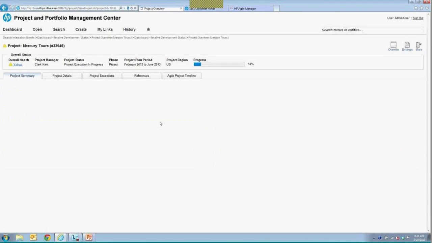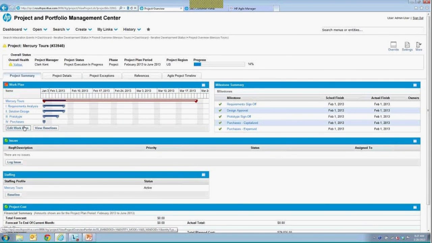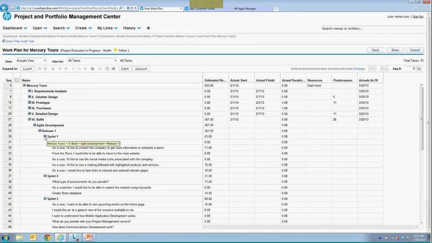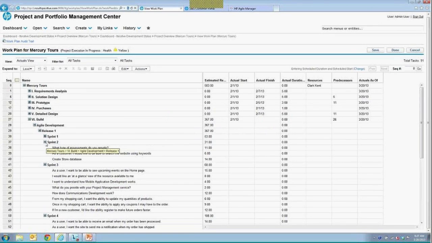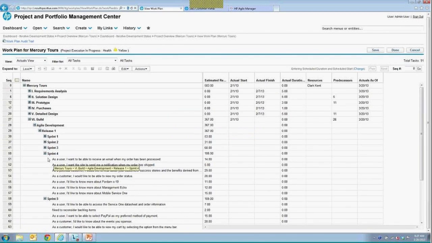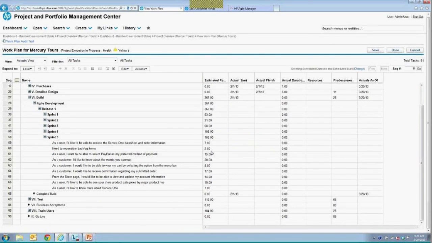So if I go back into that Mercury Tours application, and look at the work plan, what that synchronization with Agile Manager is doing is actually bringing over the sprints and the user stories in the scope of PPM. So if we go down to Sprint 5, these are the same user stories that you have in Agile Manager.